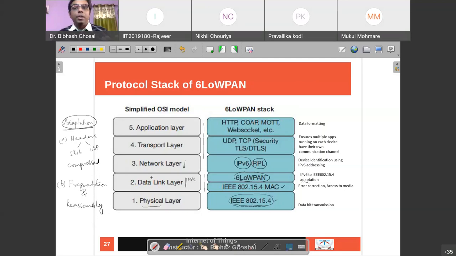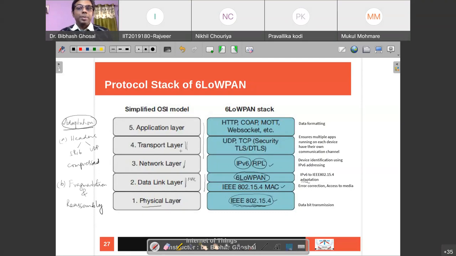If it chooses a particular node as a parent, then automatically the tree is built to a certain level, and this process goes on until all the nodes have their parent information. Then they send out the packets from the node to the parent, and in this way it goes up to the root node. So this is the kind of routing procedure that is followed in 6LowPAN using a specific networking topology.